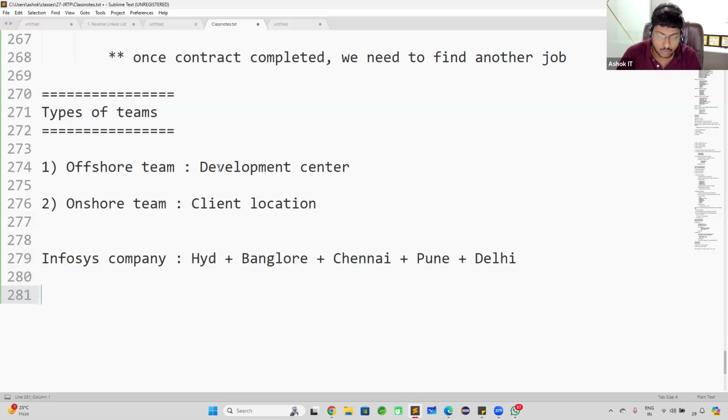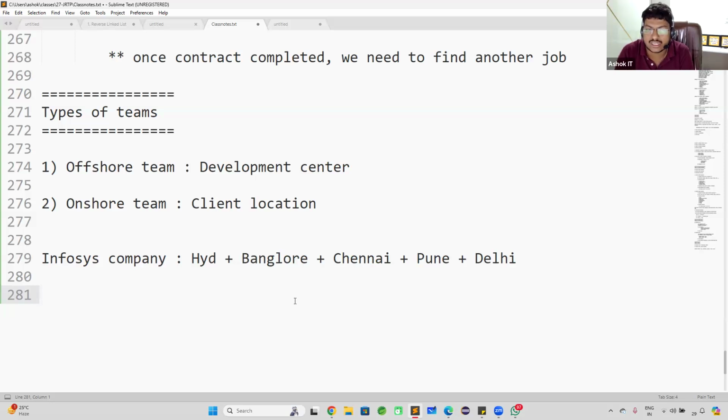Now we are working as Infosys employees from the Hyderabad location, but actually we are developing the project for a US client. So Infosys is developing a project for the US client. Infosys has a team in Hyderabad and Bangalore. Some team members work from Hyderabad, some from Bangalore, but actually we are developing this project for one of the US clients. So in the Hyderabad location, a team is available.